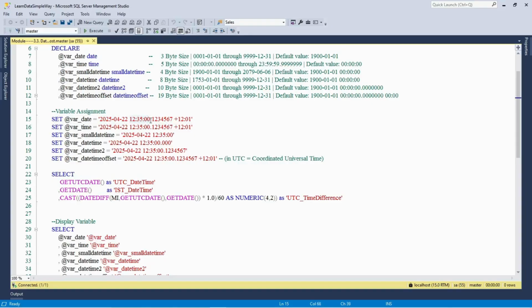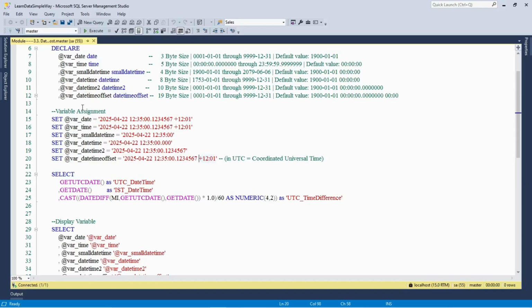Hours, minutes and seconds, then milliseconds or microseconds, all of these are there, and then the UTC part, which comes along with plus or minus. This is the hour and this is the minute. In the same way we have assigned the various variable values, and at the end we are also explaining.